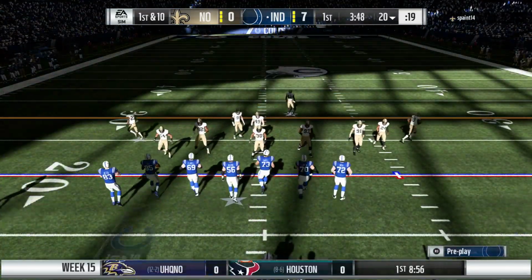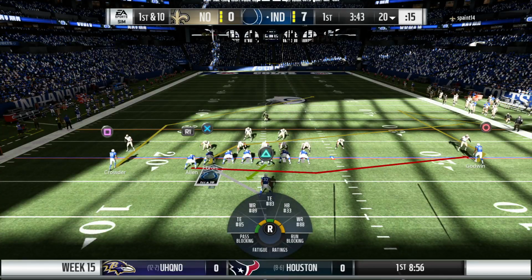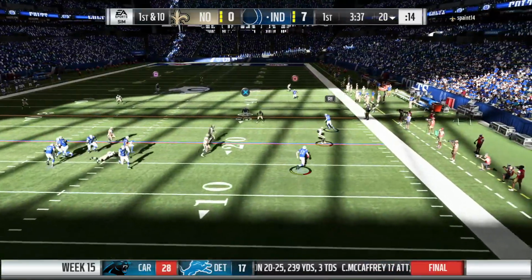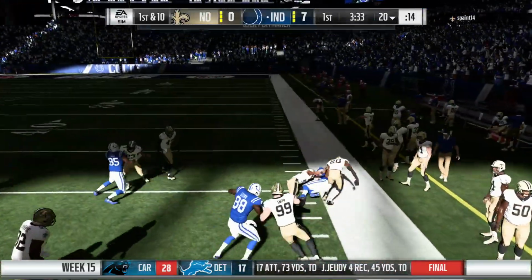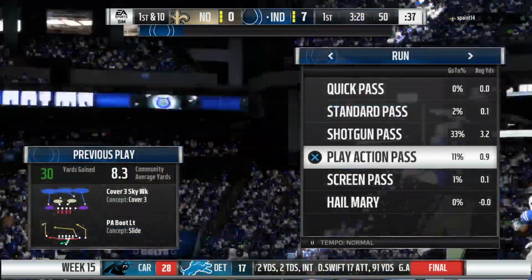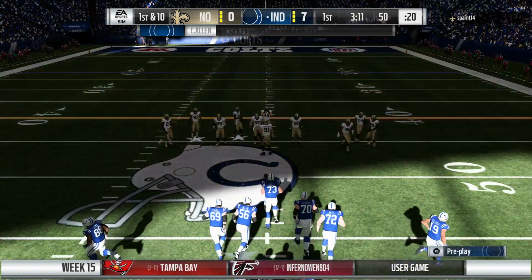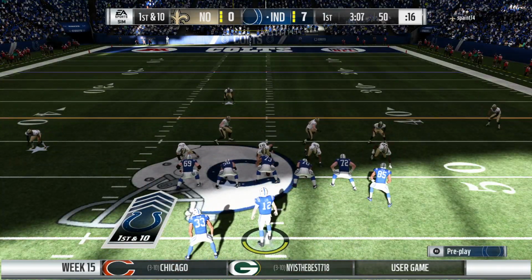Back-to-back good plays have them on the move on first down. They go play action here on first down. He'll buy some time, right? Wide open, it's Allen, complete. And he's brought down after a very nice gain. Give him 30 yards there. Looked like the defense put pretty good pressure on him, but he's able to flush out to his right to try and evade people. On the run, had to get on his horse. Still accurately throws a nice pass for a first down.